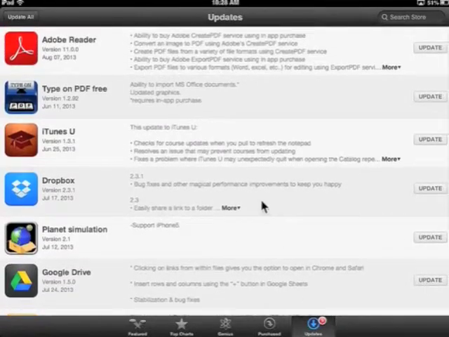Some of the descriptions of the things tell you how useful it is. Some of them are more needed than others. For instance, you can see this one. The update just allows it to be used on an iPhone 5. If this isn't an iPhone 5, there's no reason to update that. So you kind of pick and choose if you want every month or so. Select ones that look like they are significant updates. In that case, you just push that update button and it would reinstall that reader with the new updates.